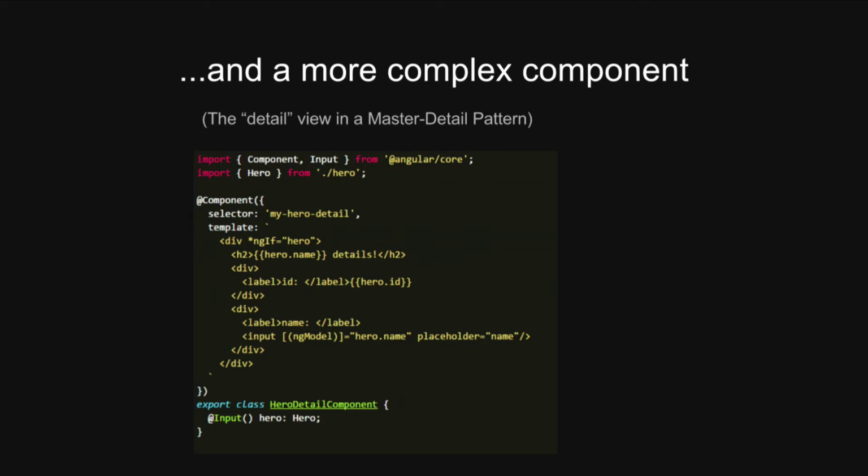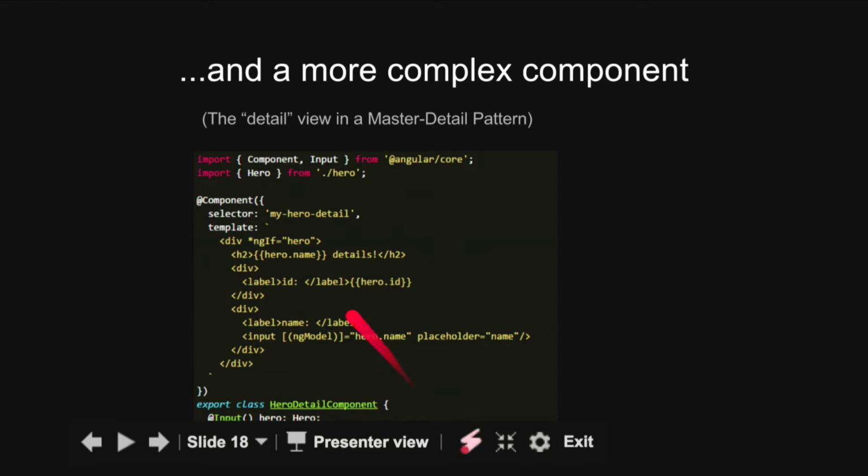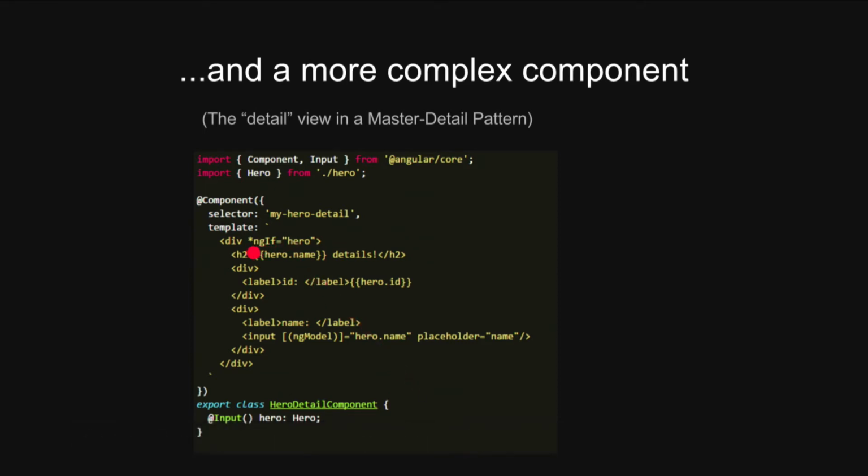But we have this input hero, and basically we're saying this component needs to be passed down a hero. So its parent component has to give it a hero. If it doesn't get that hero, it just doesn't know what to do. So wherever we're getting it from doesn't matter, just we know that we have it now. And now that we have it, we can do some interesting stuff with it. So we can go up here and we can render the hero.